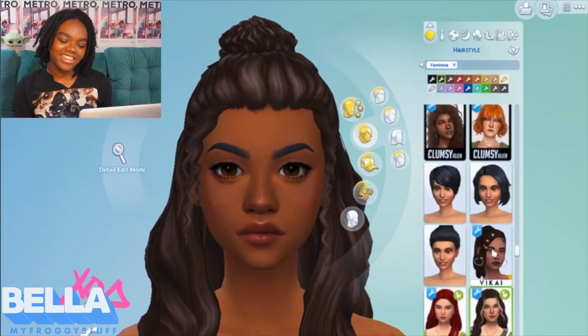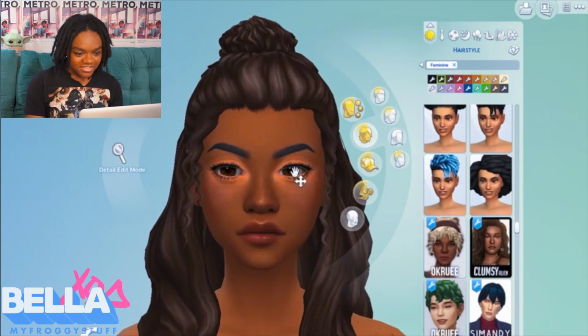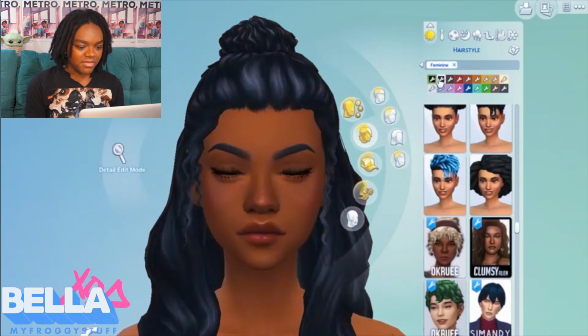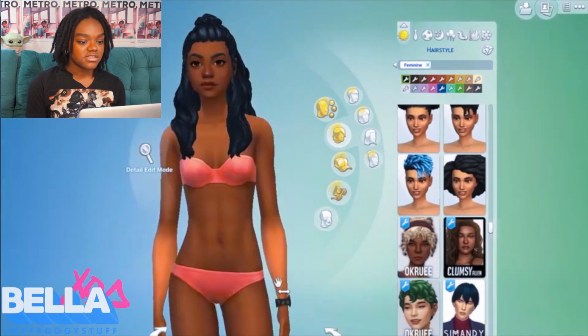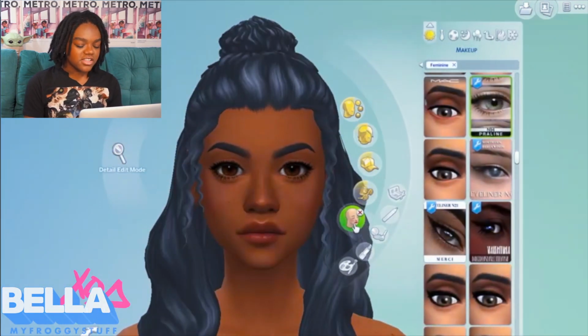I kinda wish she did. I like bangs. Bangs are cute. Okay, well, we're gonna go for this. This is safe, this is nice. Is her hair black or is it brown? I kinda wanna make it black to match her eyebrows. I think we're gonna do black. Yeah. So that was hair.